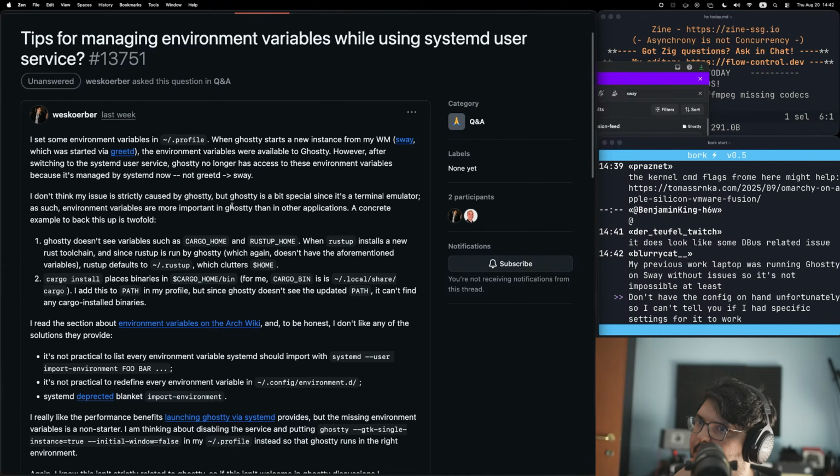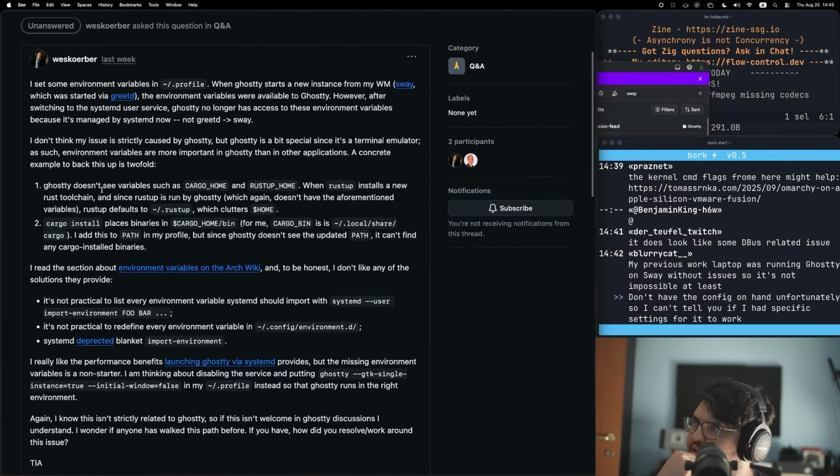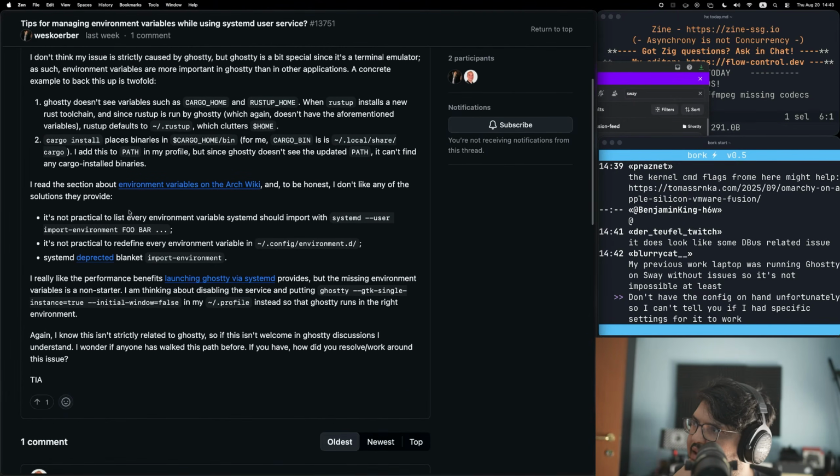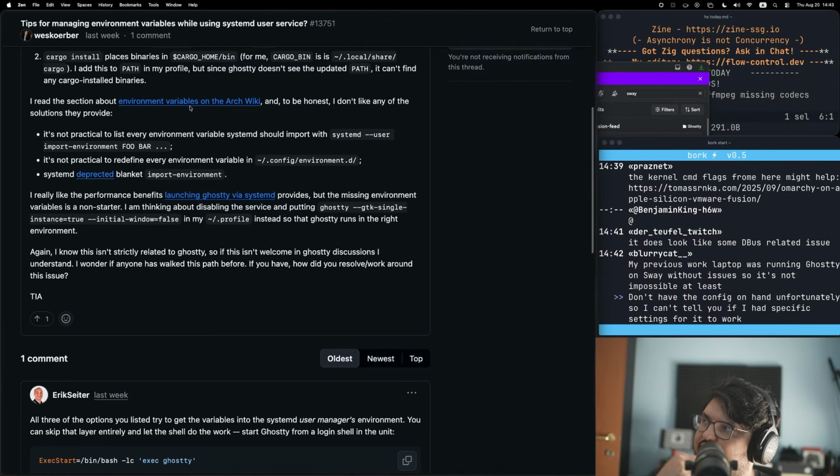My previous work laptop was running Ghostty on Sway without issues, so it's not impossible at least. Okay. Ghostty doesn't see variables such as CARGO_HOME or stuff. Okay, that doesn't matter to us. That's not critical.